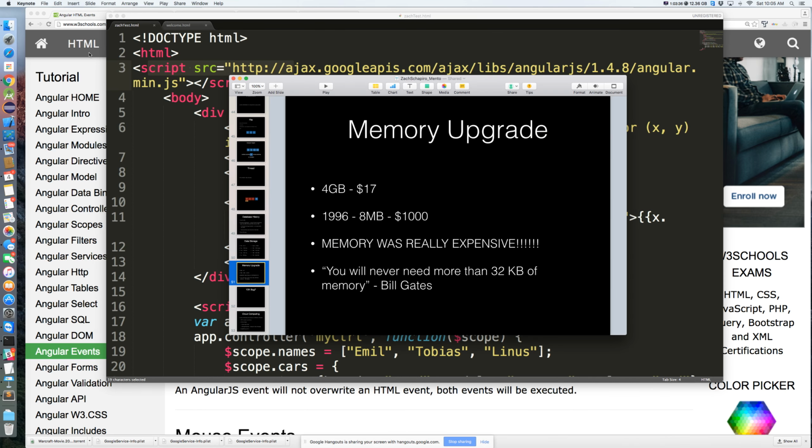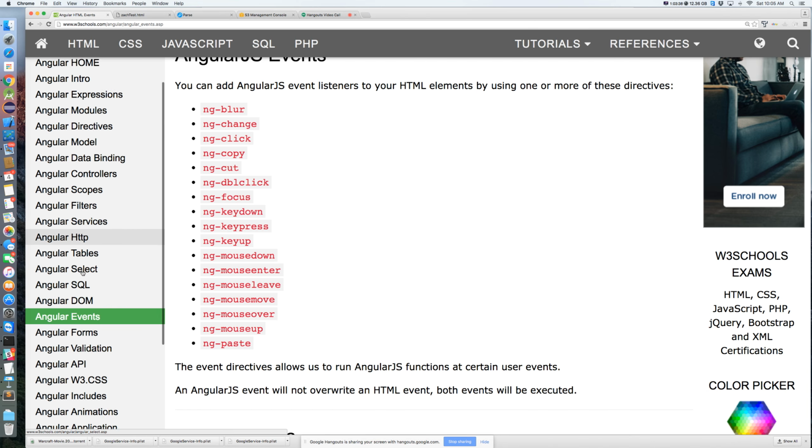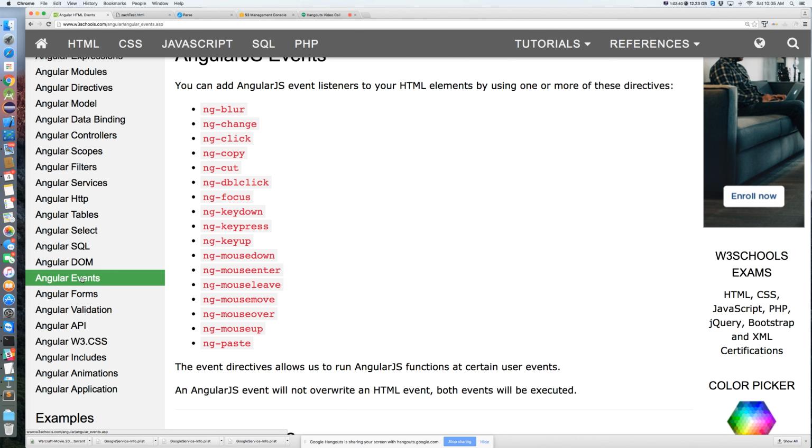All right. So let's see. In the meantime, let's just go ahead and finish. Go ahead and read through the rest of these things just so you have these under your belt. So the Angular DOM is not that important, but Angular events, this is helpful. So I would say Angular events, Angular forms, pretty helpful. Okay. Validation as well. But go ahead and just read through the rest of these, so we have those under our belt in terms of just knowledge base.